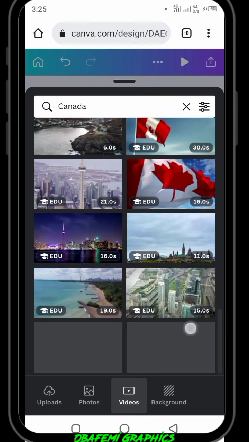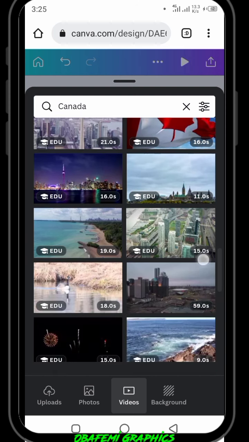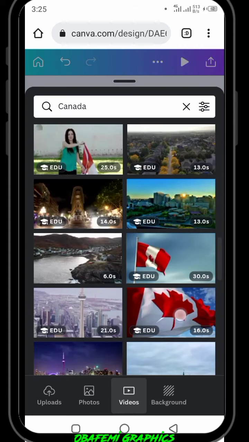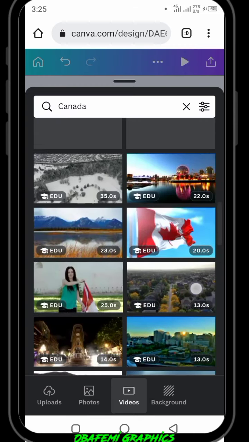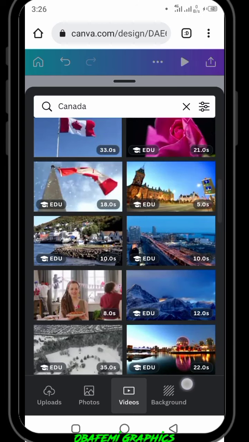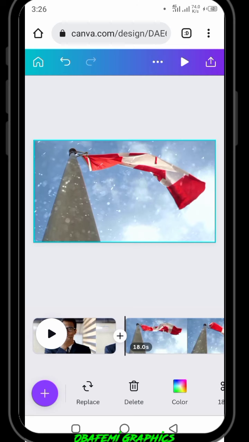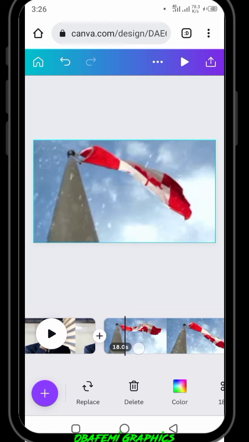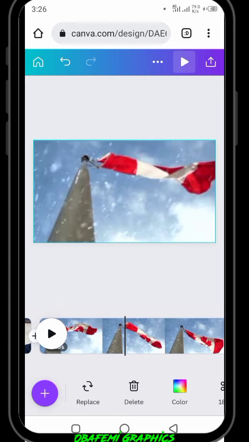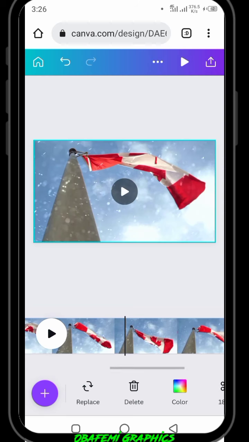I've taught you that you need to look for the related one. This one is like a traveling lesson. Okay, we can use the flyer of Canada that is animated. You can still see more. Okay, let's look at this one. This one too is good. You can see it's moving. It seems like it's raining, but let's focus on this now.